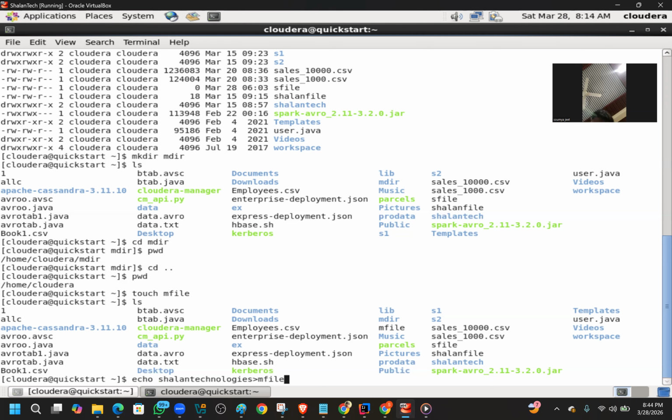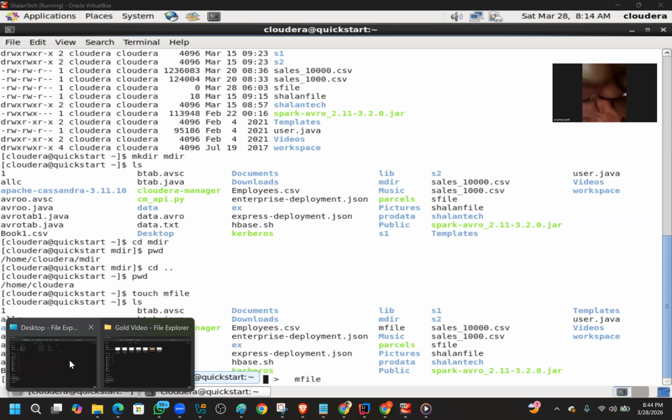So this content, let me give space, so there is no confusion. So this is the way you should write. You should put content inside a file in Linux using Linux commands. So I want to put this content in this file.